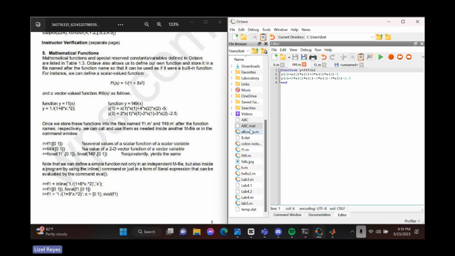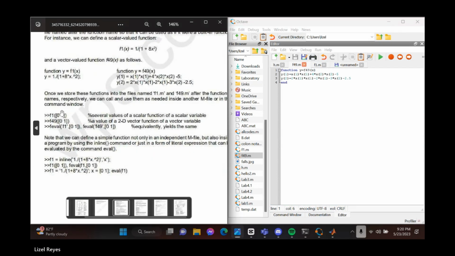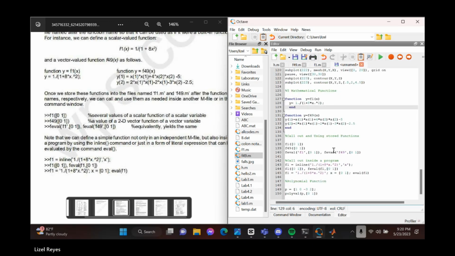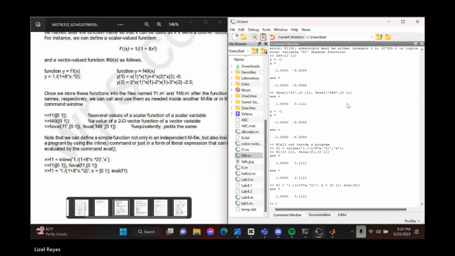So next is to call out these files. We will now input the f1 of value 0, 1 for the scalar function, scalar variable. So I typed it out for the call out using the stored functions. I'm going to run this. So these are the results.